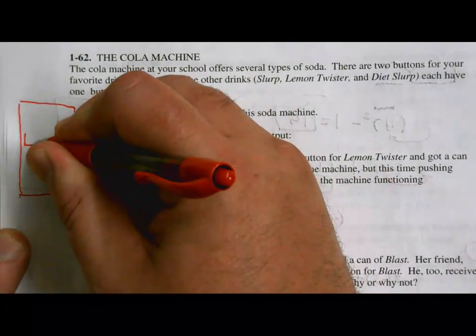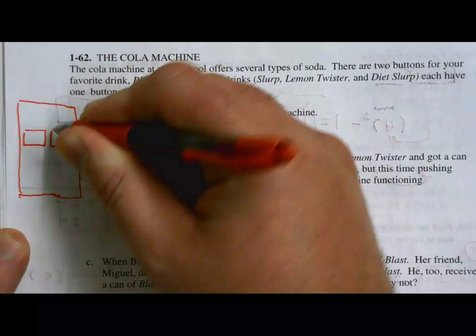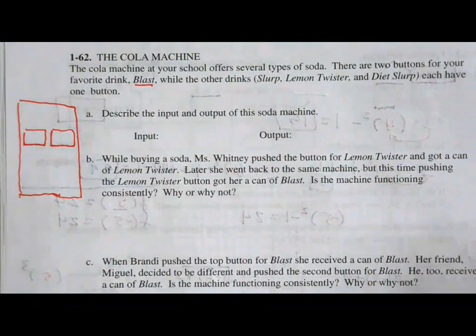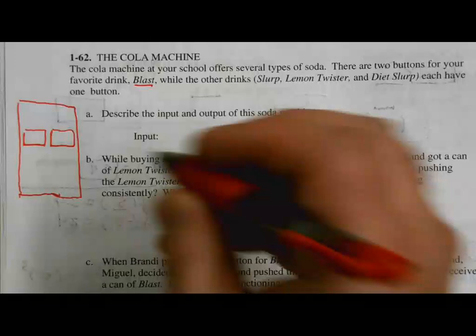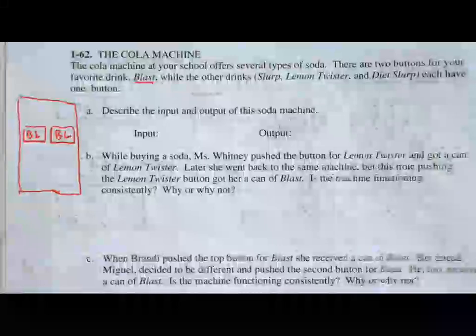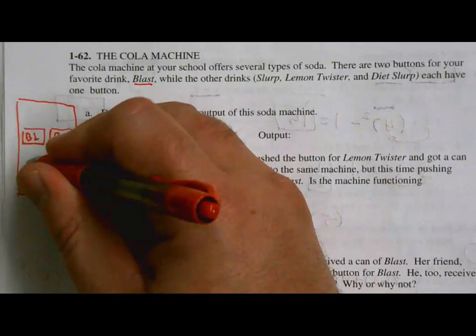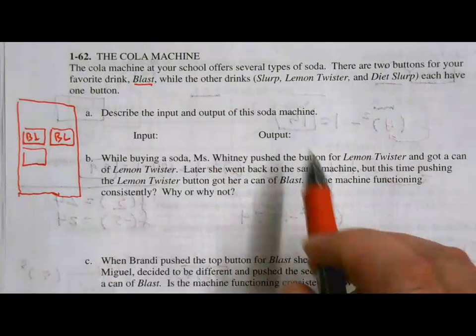Sometimes when you go to a vending machine, if it's a Coca-Cola vending machine, they'll have like 2 buttons that have Coca-Cola in it because it's a popular thing. All right, so we've got blast and 2 buttons, but then there's some other stuff. There's slurp, and it sounds like there's just 1 button for slurp.